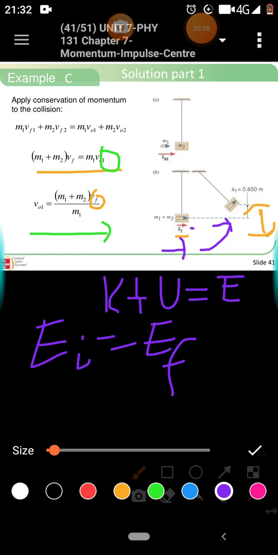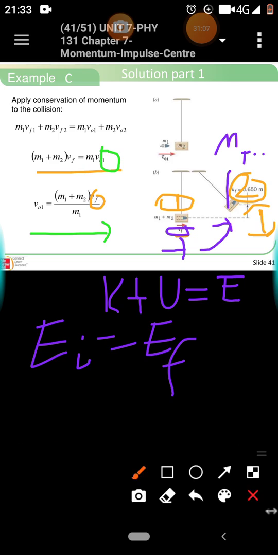We need to consider that, because we will involve kinetic energy, which depends on this velocity, and then we are given the height and the masses. Because they still share the mass m1 plus m2 even here, it means that before and after they have the same mass. So there will be one unknown, which is the v final. So let's go over that quickly.